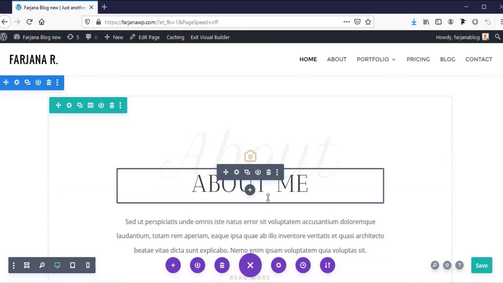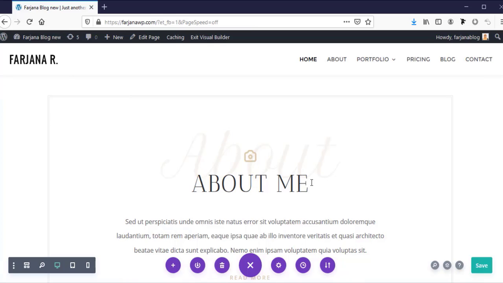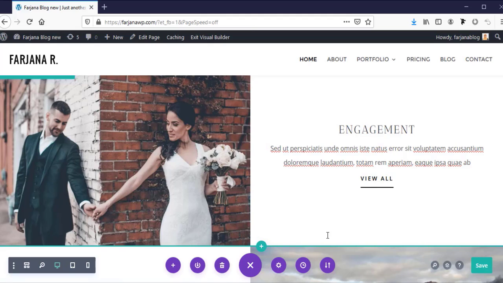And in a similar way, if you want to change this text, just keep your cursor here and start typing. That's it. In this way you can customize your website without a single line of code. So if you can browse Facebook, you can also make this website just by following my step-by-step tutorial.